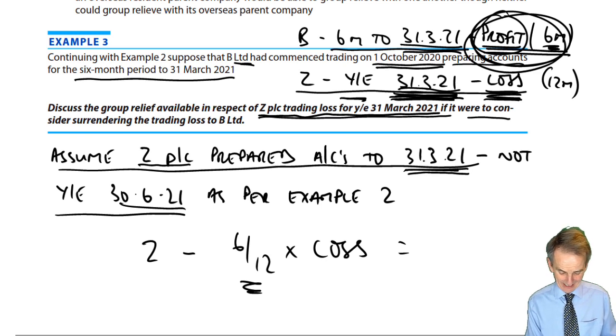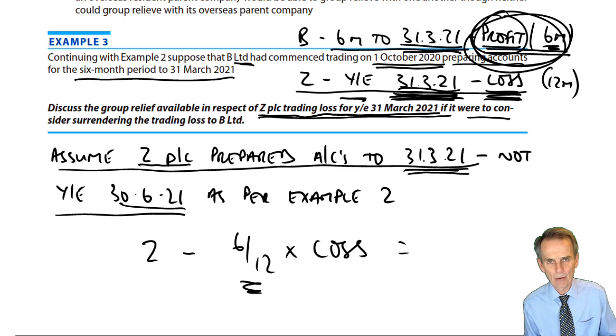Okay. What we now look at is a situation where we have, as we referred to them, non-coterminous accounting period ends. In that example, both companies had the same accounting period end date. It's just that one of them only started to trade, or indeed only joined the group, partway through its accounting period. It only had that 6 months' worth of profit that correlated to the period of loss.